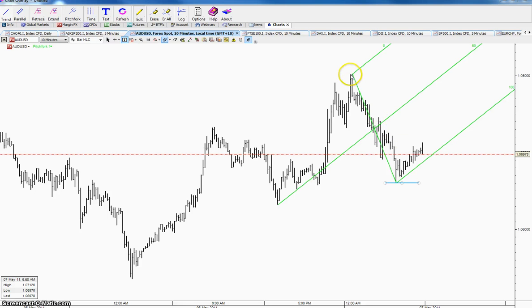If I wait till it gets above here and try and do a breakout trade, that's going to be miles too late. But whichever way you look at it, you've got a series of higher lows and you've got a series of higher highs. So the correct trade, which may end up being a losing trade, is to be long. That's all for the Aussie dollar.